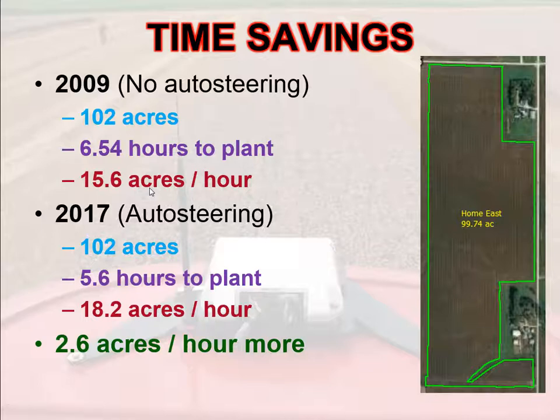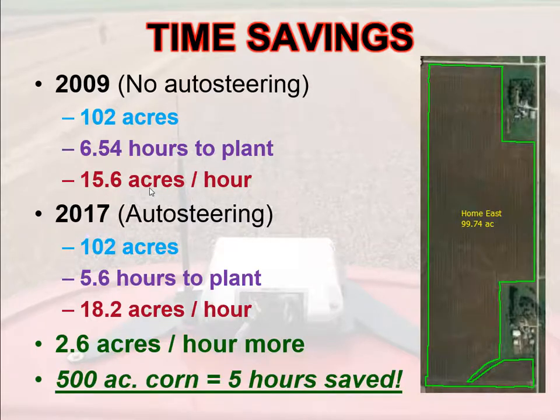And we typically every year have about 500 acres of corn that we plant. Did the calculation, that saves us about 5 hours. The one thing you look at, that 5 hours, that's 5 hours less that I'm running my tractor, so I'm saving that fuel expense and the wear and tear on our equipment. Same thing happens when we carry over to the tillage, because we've seen time savings in our tillage utilizing auto steering.